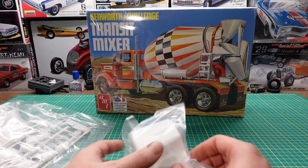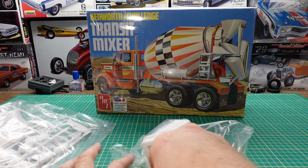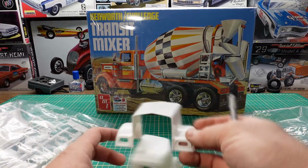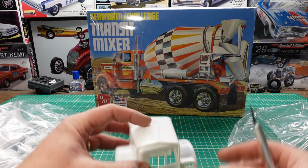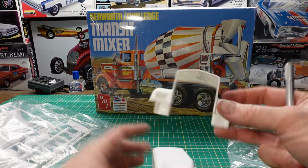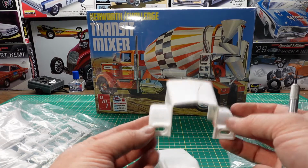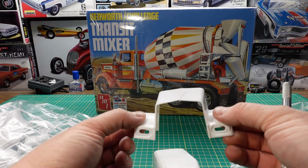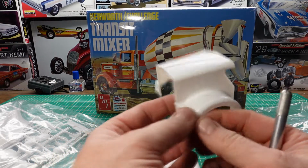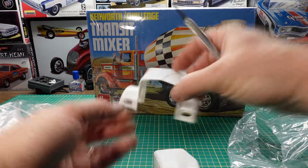Now, to get started, here's the cab and hood assembly. I'll just slice that open here. Now, the way they package this, the cab and the hood assemblies like this, so it's not too bad. It doesn't look like this got stretched out. I had another one here where the hood was kind of wonked when it came out of here, so this one's actually nice and straight, so that's good. So there's a whole front end there, looks to be pretty nice.